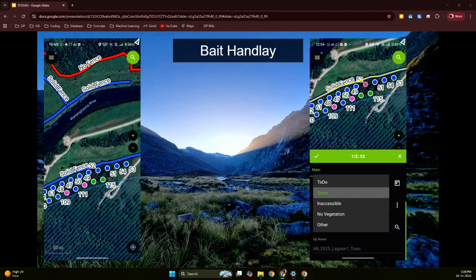And then with the hand lay, we have to know where they've put bait, where they were unable to put bait, and that helps define areas that may have been missed. So very simple, the points are all preloaded, they just click on a point, use the drop down, and the date, time and other details are all pre-populated when they open that point.